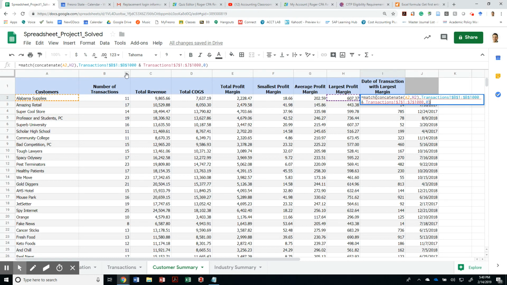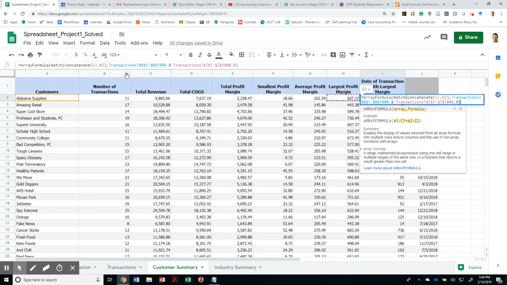It looks like I did it correctly. So do I need to close an additional match? Oh yeah, we have a problem. Anytime that we use an actual matching that uses more than one field, I have to add what we call an array formula. I got to tell Excel or Google Sheets that there's an array formula.